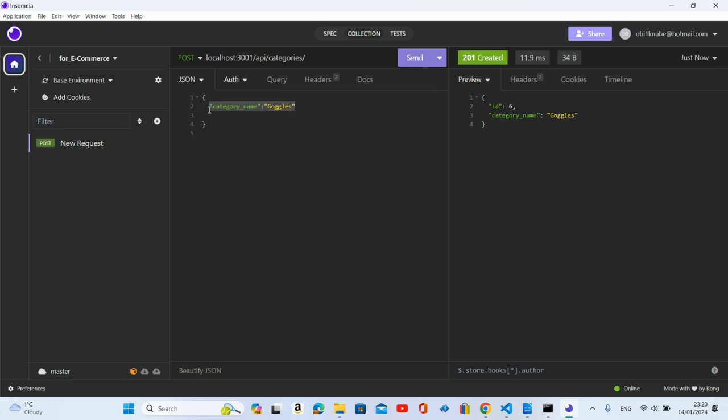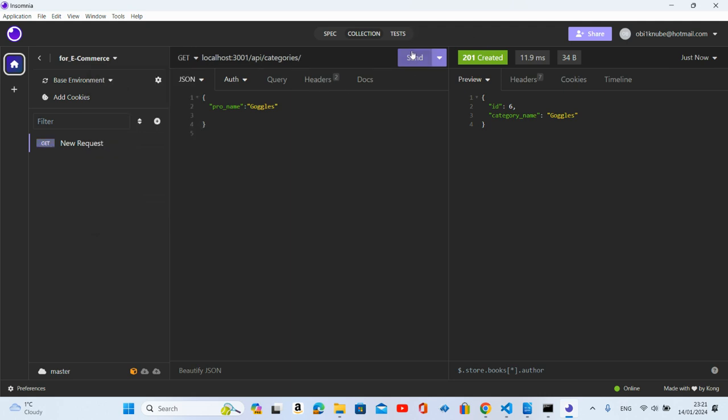The product name. We can say product name Ray-Ban. First of all, let's see what we have, to make it easier for us to add.